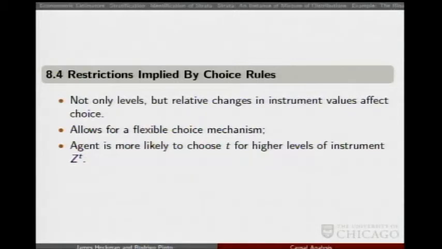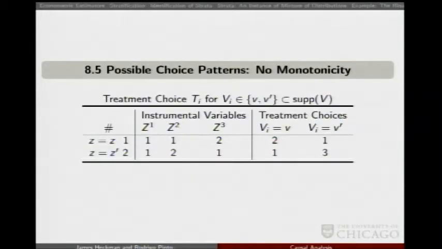That's going to give you the lonesome matrix property. It's going to violate monotonicity. I'm running out of time, but I'm near the end here. So the trouble is I haven't explained quite a bit of this, but this violates monotonicity. At least you can see from this final column here, looking across treatment choices, you have a situation with the two different advertising campaigns going across the strata, say for V equals V and V equals V prime. People switch. Going from Z to Z prime, people move from 2 to 1, and in the second column on the right-hand side, you go from 1 to 3.